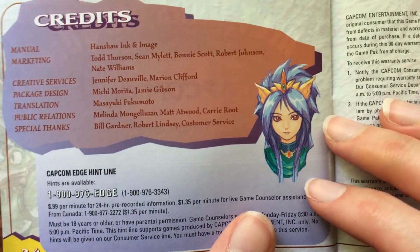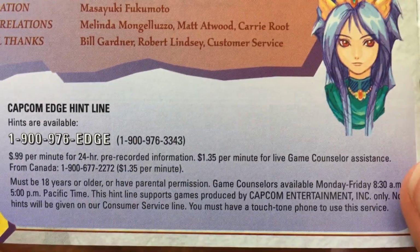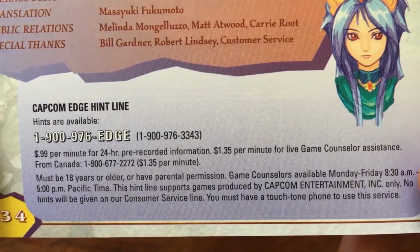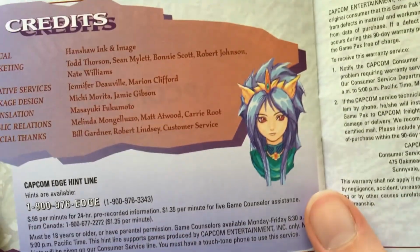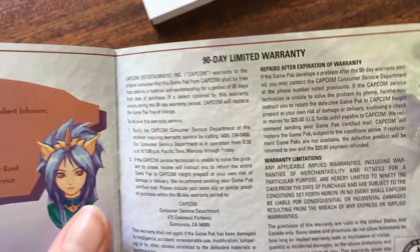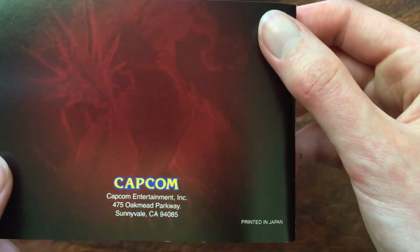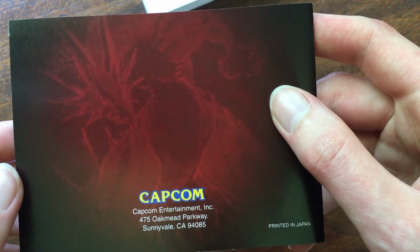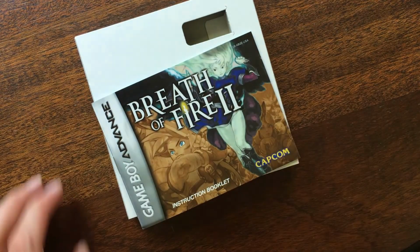And then the credits, all important. Oh my god, the hint line. Do you want to spend money or do you want to Google? I feel like in Game Boy Advance's day, the internet was good enough where you would just ask the community for help. Printed in Japan. So that is our unboxing here.